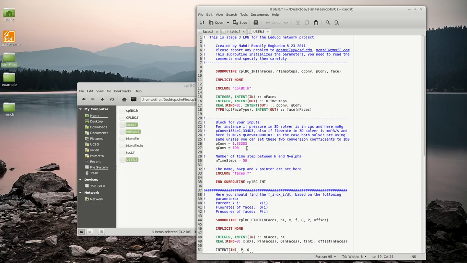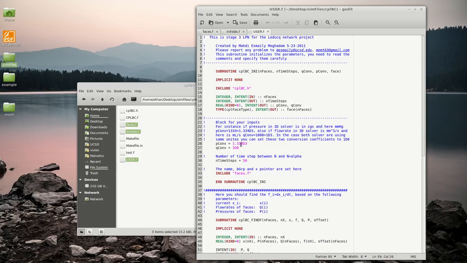So here, what we've got is that you could have a unit conversion between what's in this file and what's in your 3D simulation. It's possible for your 3D simulation to run in CGS units, but here it's more convenient for me to use millimeter mercury as pressure units and milliliter per second as flow units. It just depends on what unit I want to use as pressure and flow in this particular file. I can have a conversion factor that will make everything consistent.